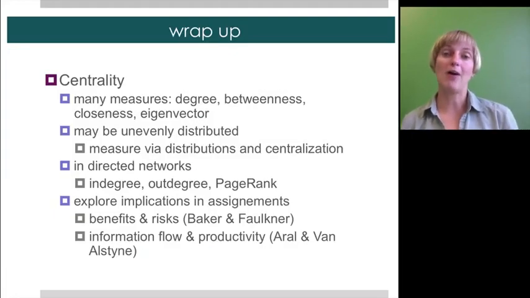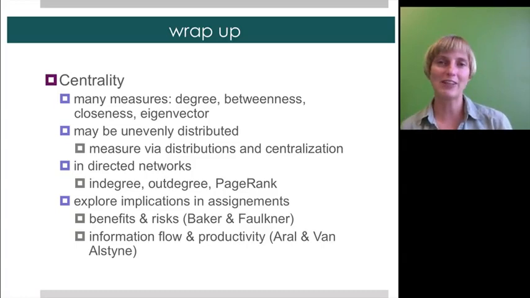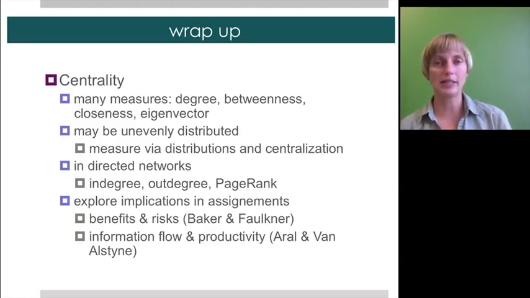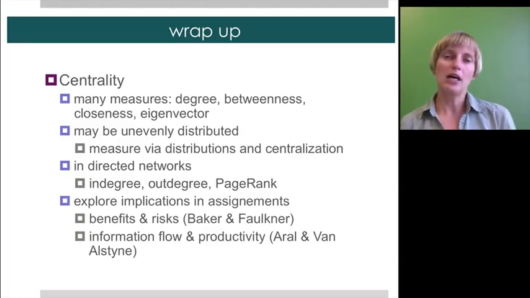Just to wrap up for now, we've seen lots and lots of definitions of different centrality values. We had degree, we had betweenness, we had closeness, we had eigenvector centrality, and we even had sort of network-wide measures of centralization. Does everyone have approximately the same degree, or is it really skewed? We extended this to directed networks, to see, when direction matters, how do these centrality metrics translate? And what might be missing from all of this actually is an understanding of, what is this good for?